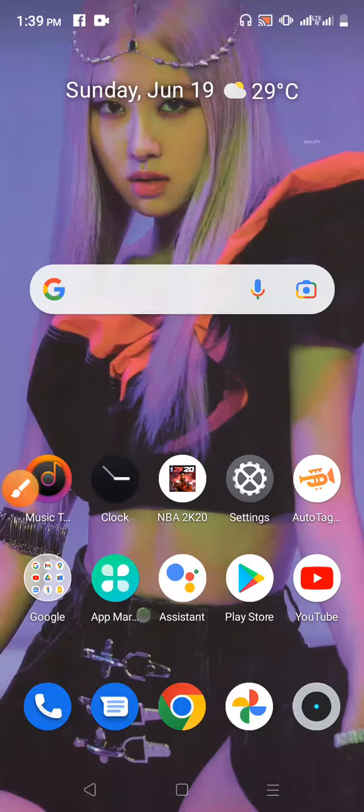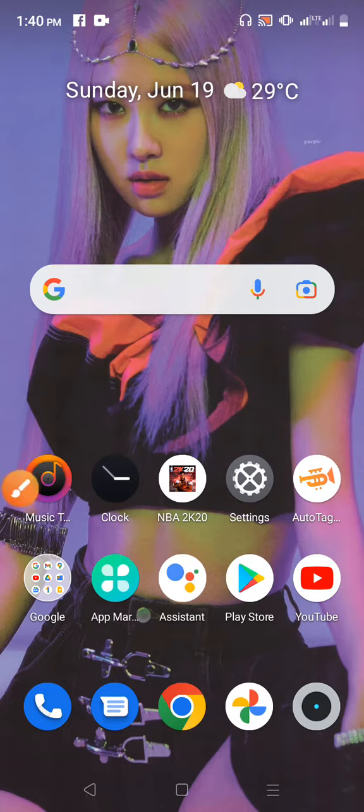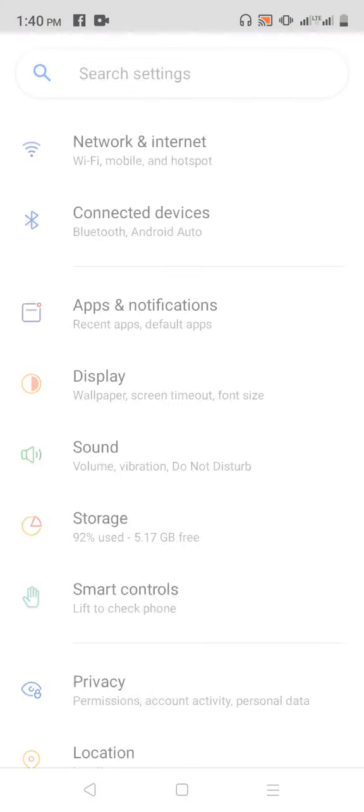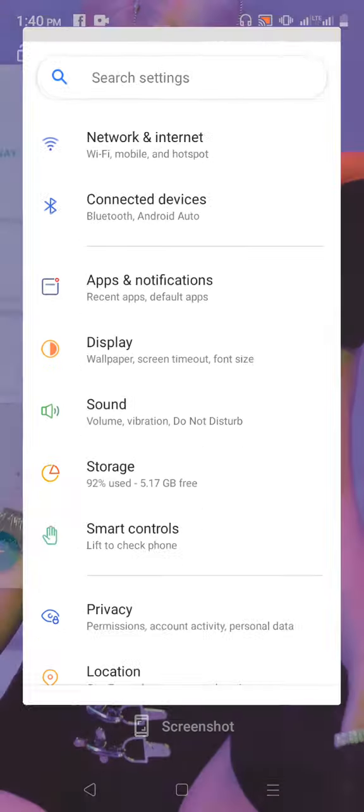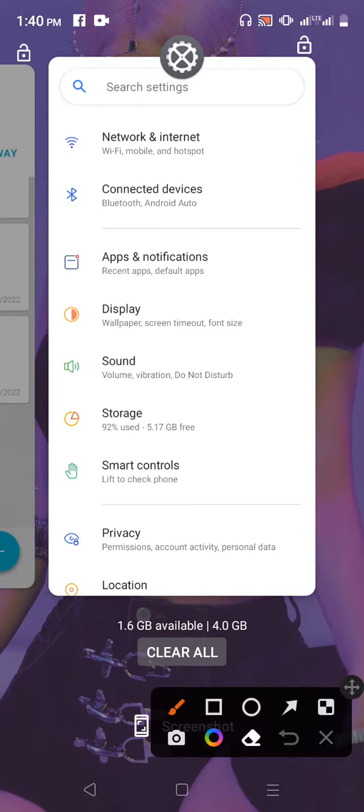Teach you how to show Play Store share option not showing. First, go to settings. Settings, go to apps and notifications.